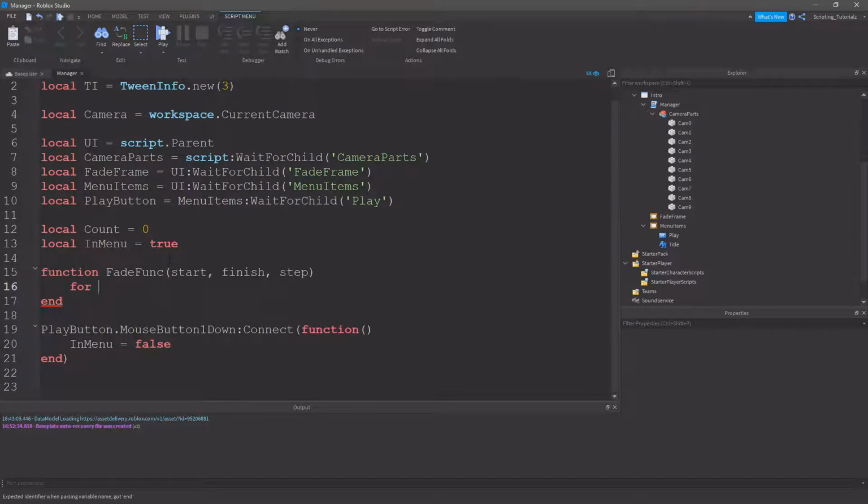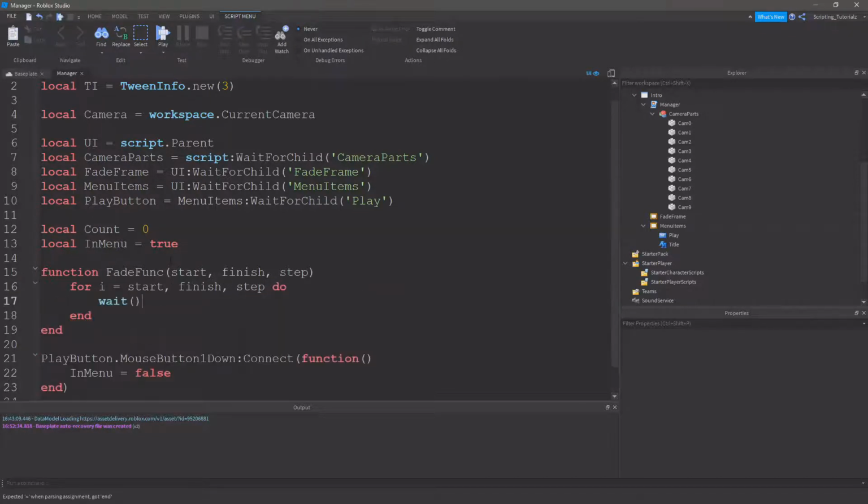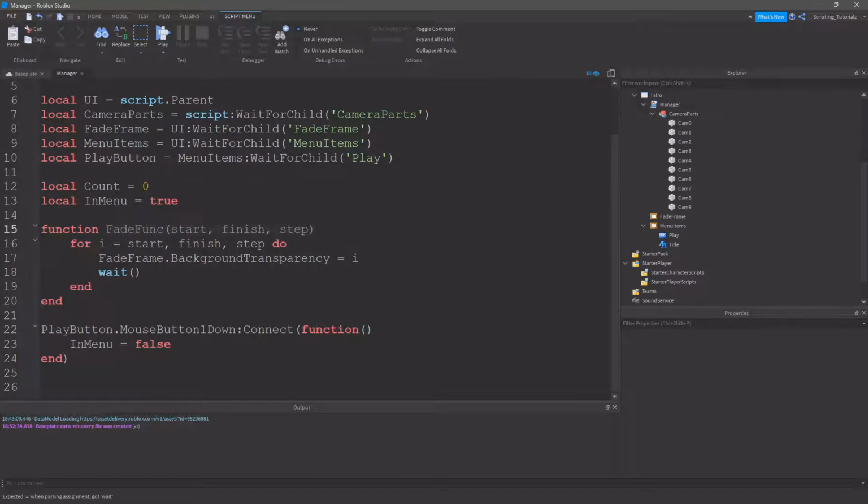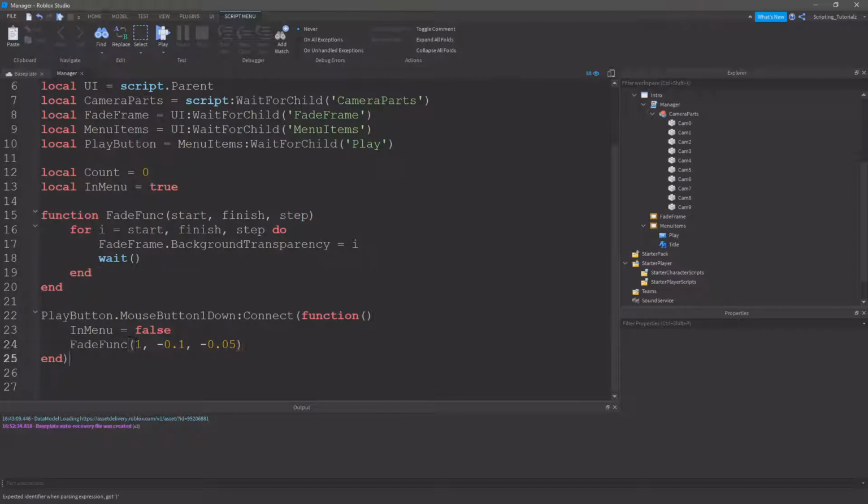So we do for i equals start, finish, step, do wait, and then we can do just fadeFrame.BackgroundTransparency equals i. So that way we can just do that. Start equals 1, finish is 0.1 so you can't see through it, and step minus 0.05.